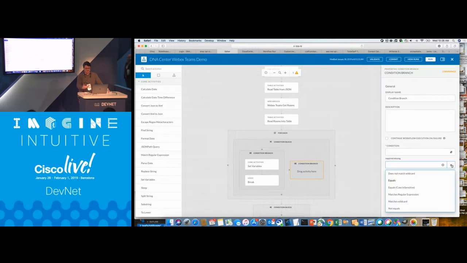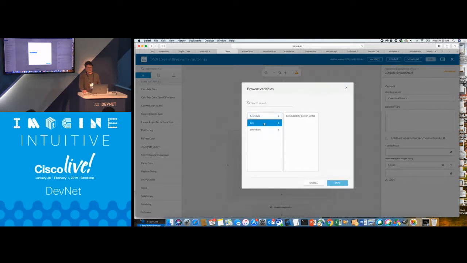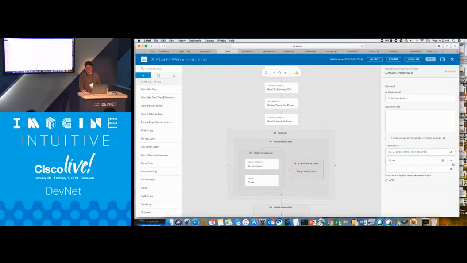And depending on the type of data that you feed it, the type of variable you feed your condition up here, the clauses change. So if it's string, then we can match a regular expression or a wildcard. In this case, this is numeric, so I get greater than, equal than, less than. So depending on what you put first, it changes the conditions you have available to you.